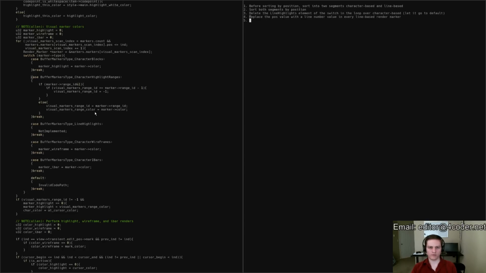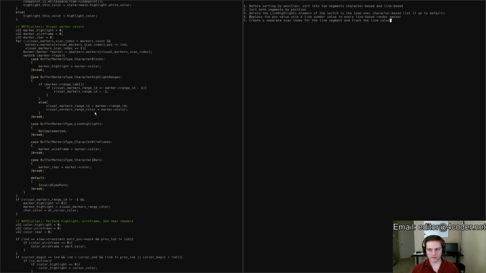Step 5: create a separate scan index for the line segment and track the line color. Okay, that's the algorithm that I am going to use to modify the code.